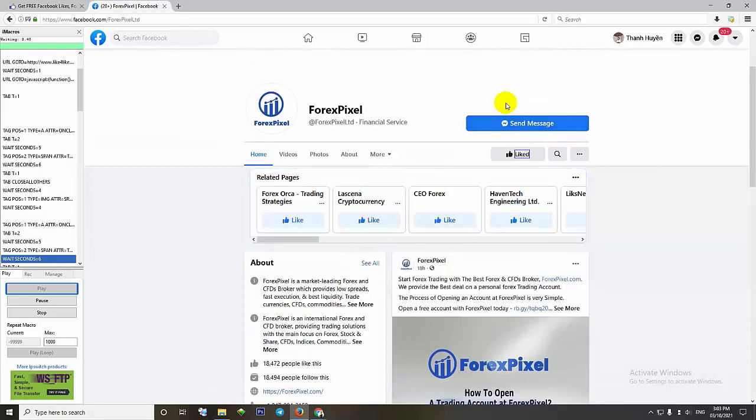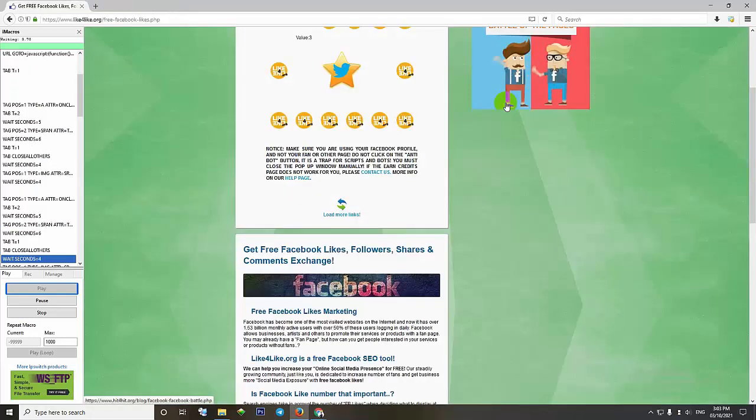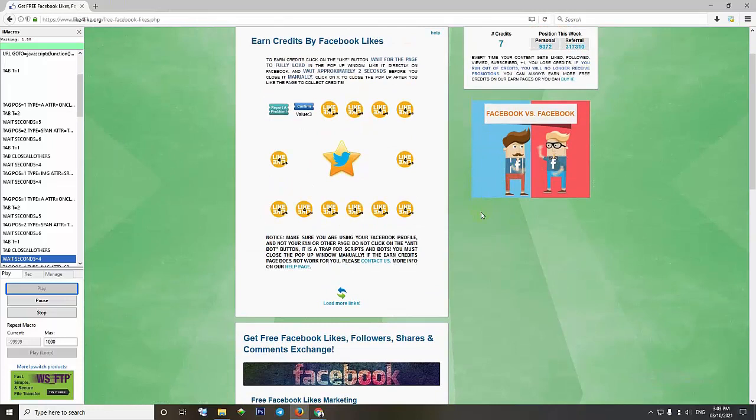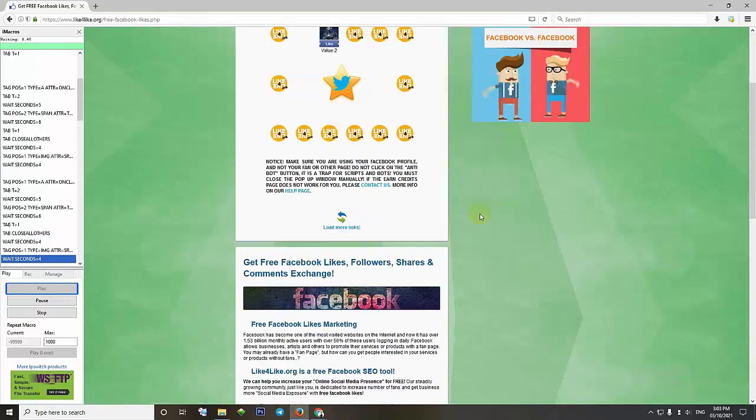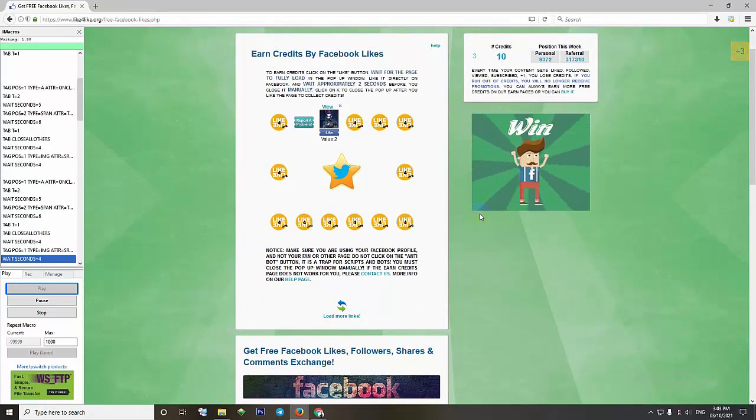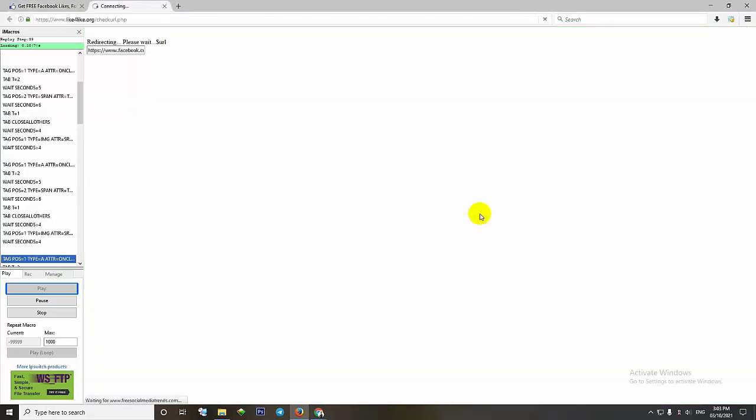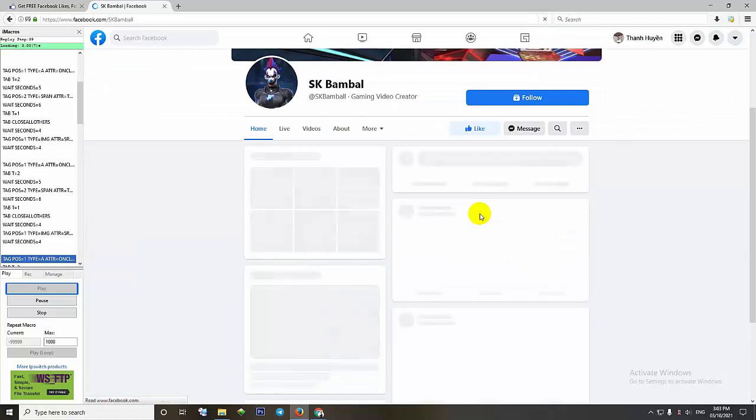If you do not confirm the captcha manually, the program will only stand at the place where the captcha appears and cannot continue to like Facebook. Therefore, your account may be locked for one day. Please pay attention so that the account is not locked. I will continue to show you about 5 tasks so that you can clearly see how the program works.